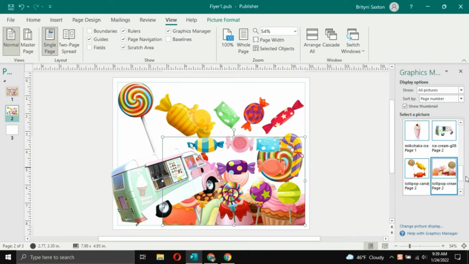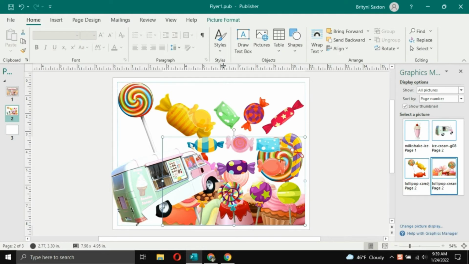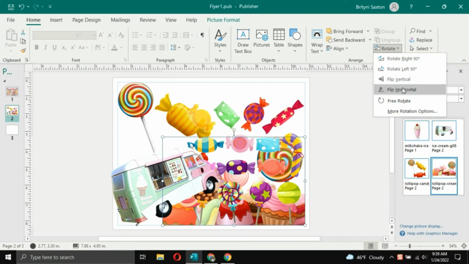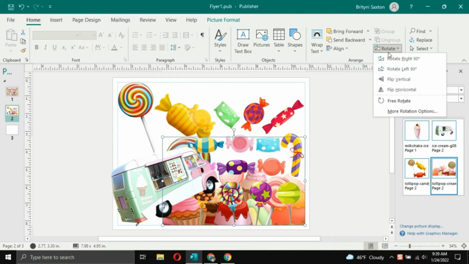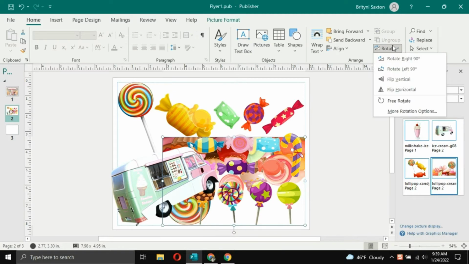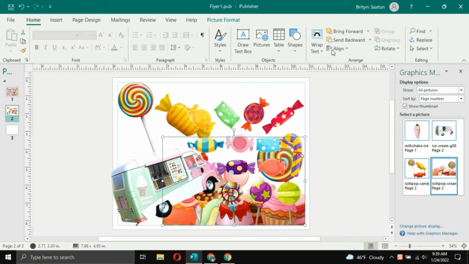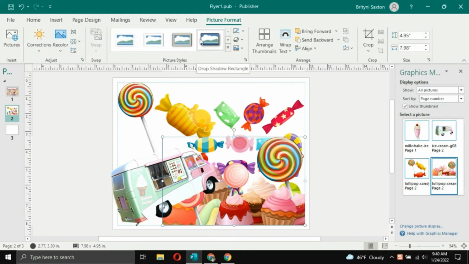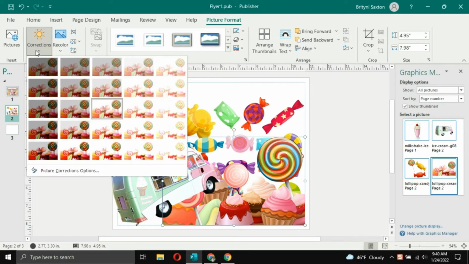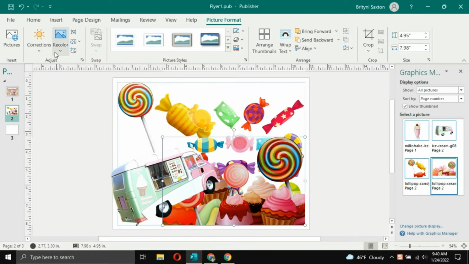So that image that I wanted in the background, it lets me select that image from the graphics manager, and I'm able to do any of the formatting and adding effects to it that I need to do. Like I'm just randomly rotating it without having to disrupt the rest of the publication. And then I can even bring it to the forefront or send it back if I want to do that without having to rearrange everything or take everything off of my page. I can go ahead and do all of the editing by utilizing that graphics manager.